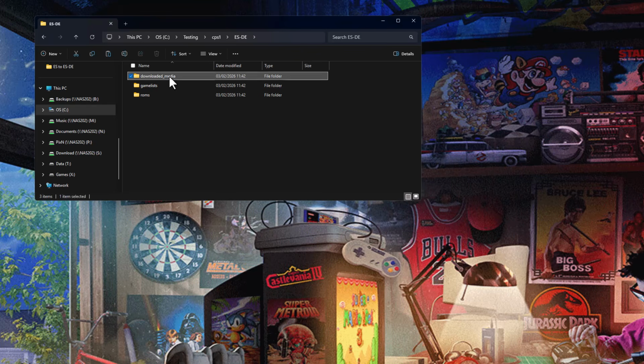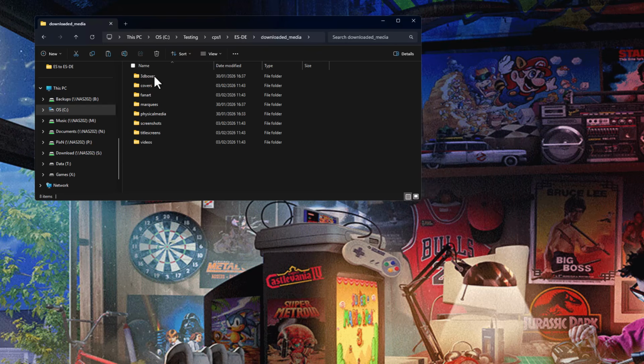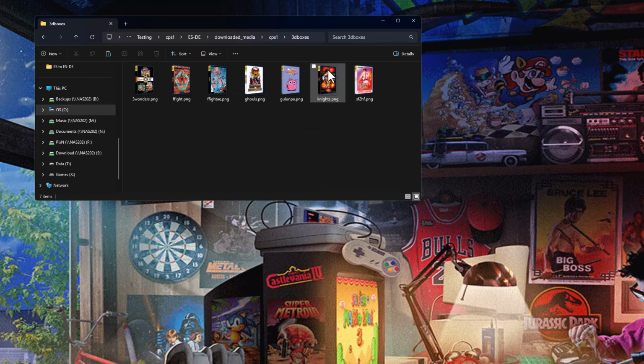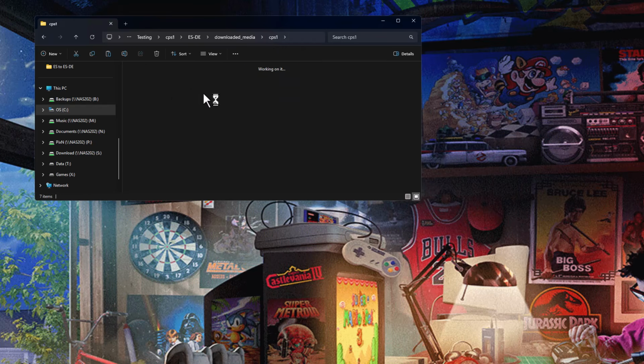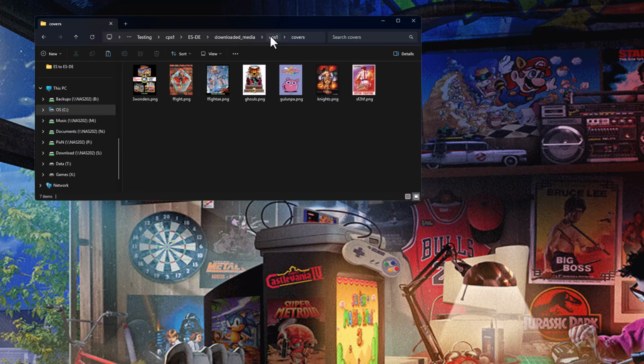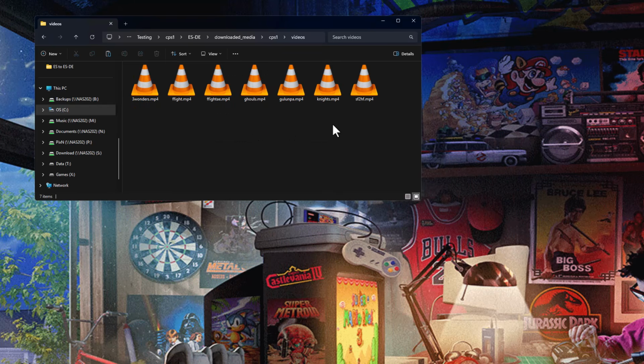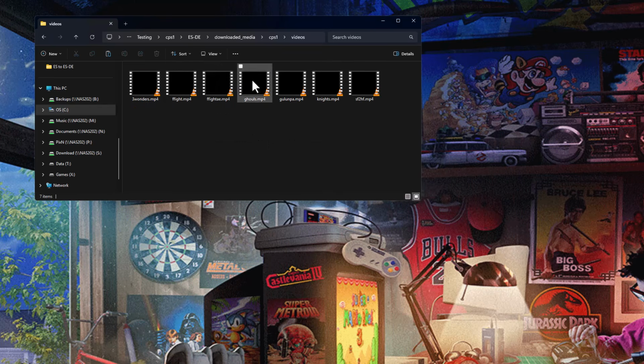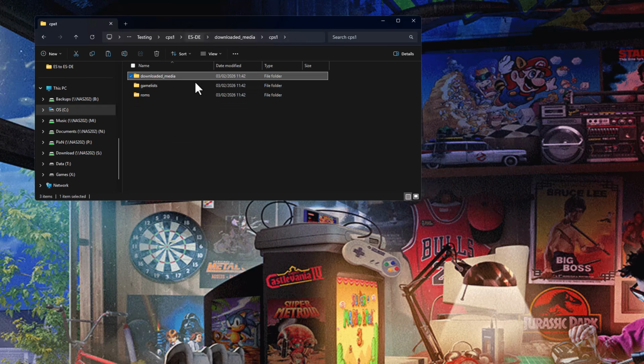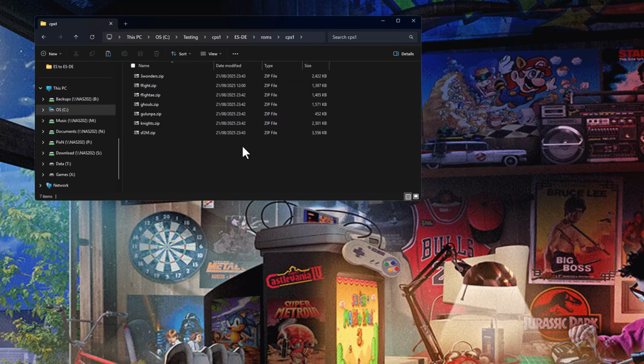So like I say, all the media is in this folder here under another folder with the system name, and then there's all the 3D boxes. They're all in here. Covers, the 2D version. The videos are in here as well. Also, they've all been redone for us. So all the media is in here, and then the game list is similar. The game list lives in here, and then all the ROMs we put in here. So you can see how it's different from RetroBat and Batocera. They kind of all split out.